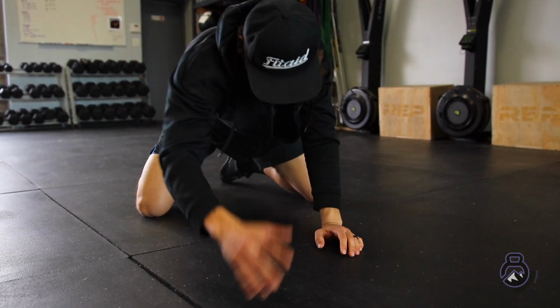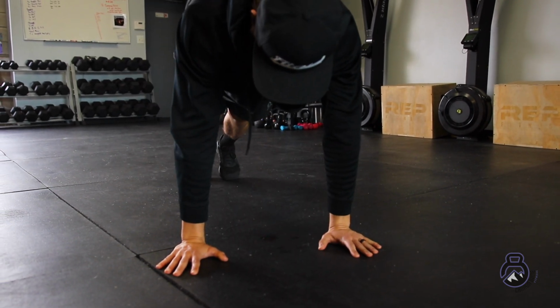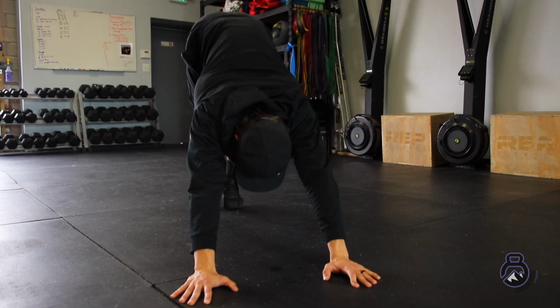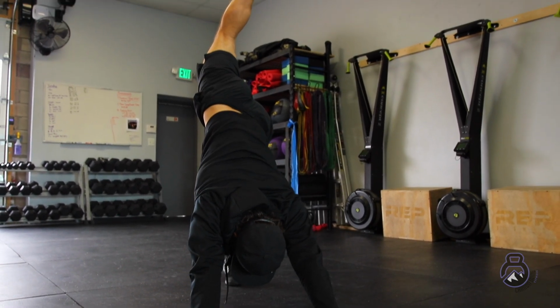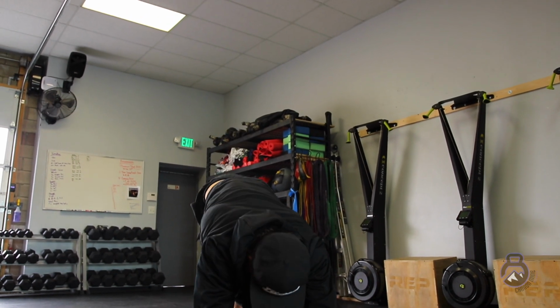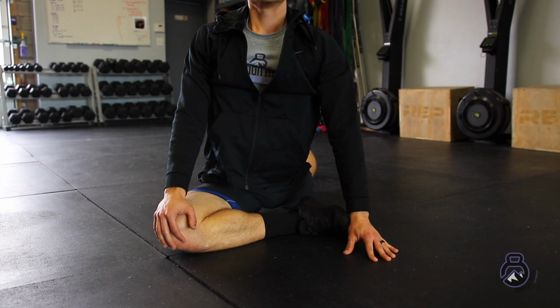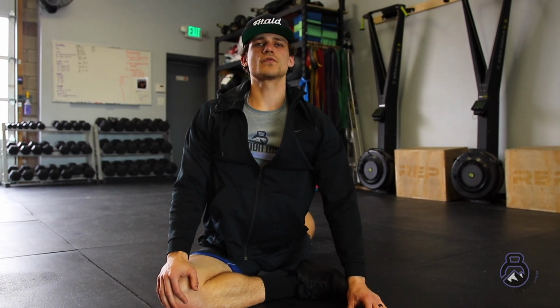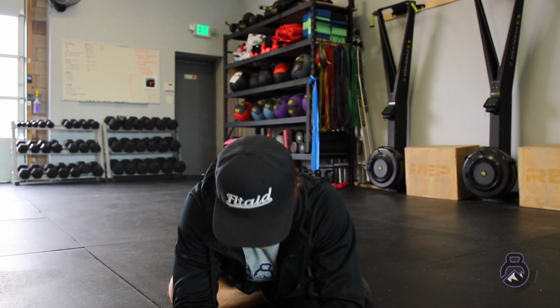We're gonna come back up into a plank position here. We're gonna bring our hips up, downward dog. And bring that right leg up into the air. Right leg to left hand for the glute stretch. We're gonna sit up nice and tall. Feeling that stretch on the outside of our hip here. We're gonna fold over top.